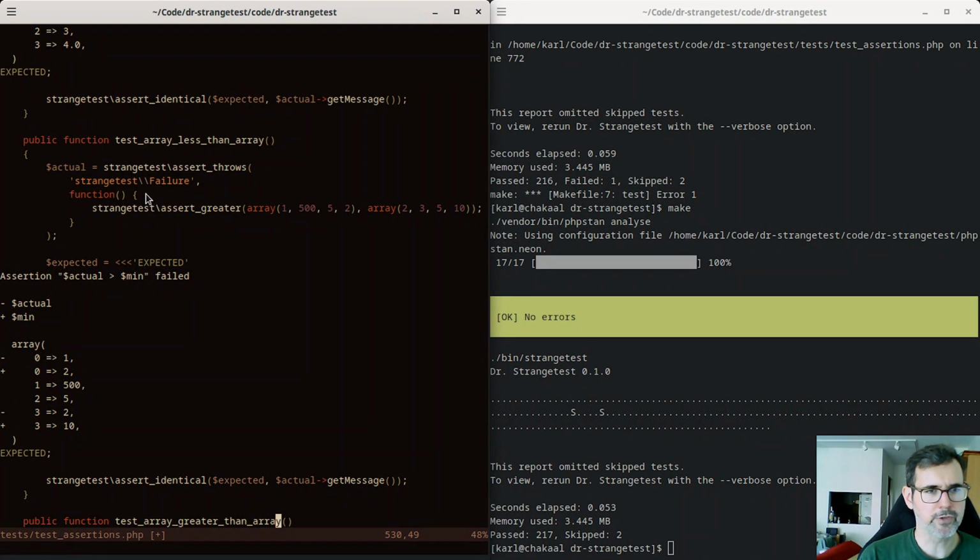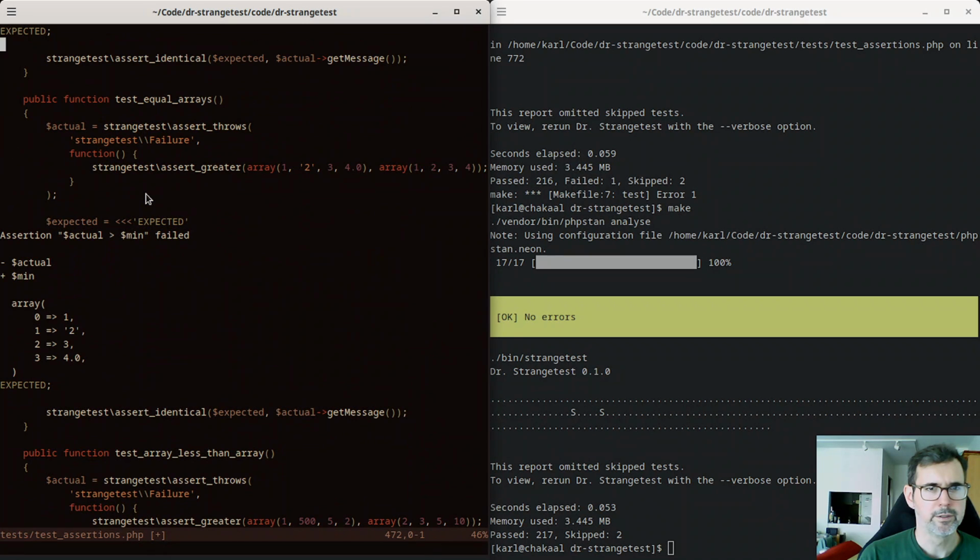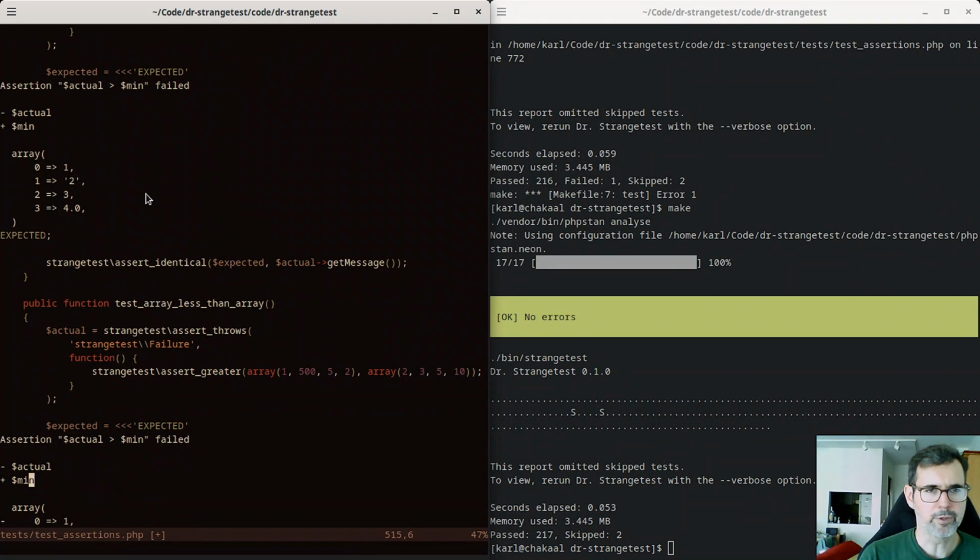And I guess there's no reason I can't use the same arrays I had before. So array less than array, this needs to be 2, this needs to be 500. So this is greater than, so this is going to fail.